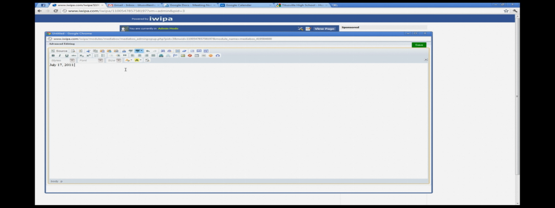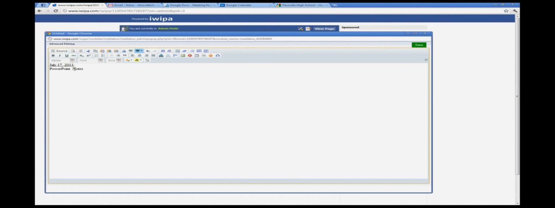And we can go ahead, highlight this and underline, go to the next line, and we're going to type out the PowerPoint for that day and notes. Now the cool thing about this is that if you happen to like to do HTML editing and stuff, you can actually see the HTML editor within the page. But if you don't want to do that, you can always just unclick it and go back to a regular type of editing interface.